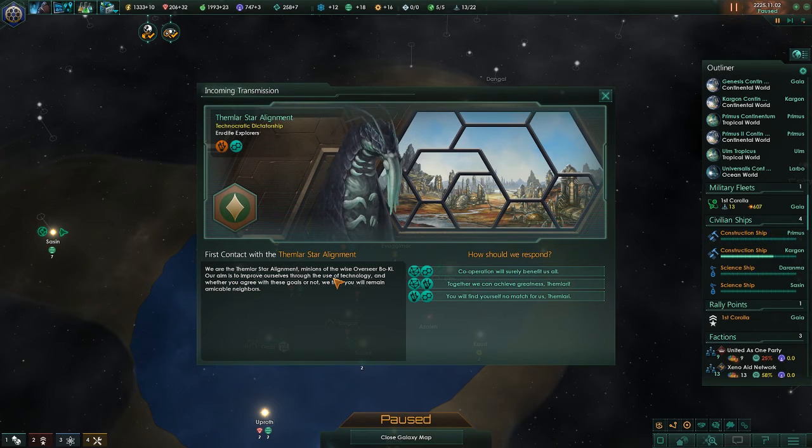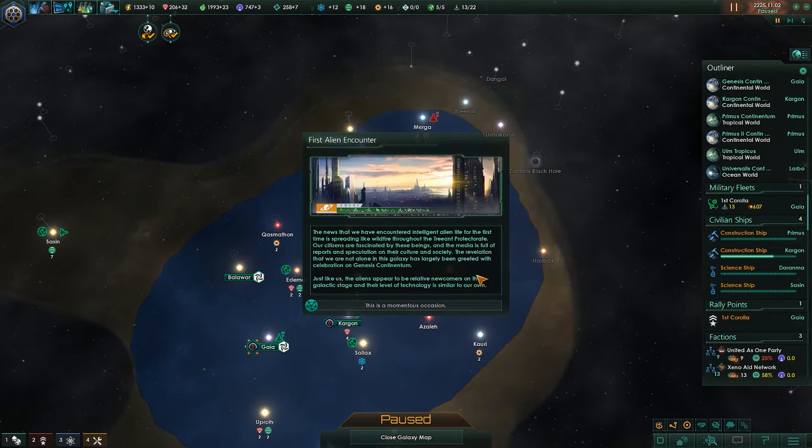We are thermal minions of the wise below. We aim to improve ourselves through the use of technology. Okay, cooperation will benefit us all.